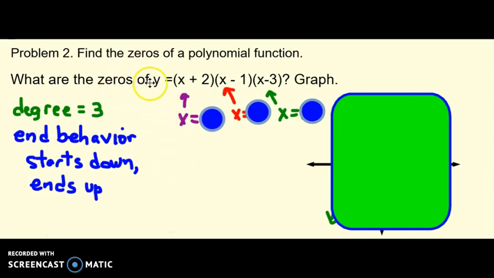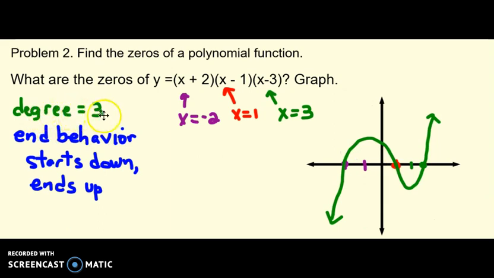So I want to find my zeros of this polynomial function. So I'm going to look, x plus 2, what makes that 0? Negative 2. X minus 1, what makes it 0? 1. X minus 3, 3. And because this is the third degree, it's going to have this end shape to it. So I have negative 2, so I put a dot right here at negative 2. If I have x equals 1, I put a dot right here. X equals 3, dot right here. So then I'm going to start down, and go through those 3 points, and it makes the letter N.